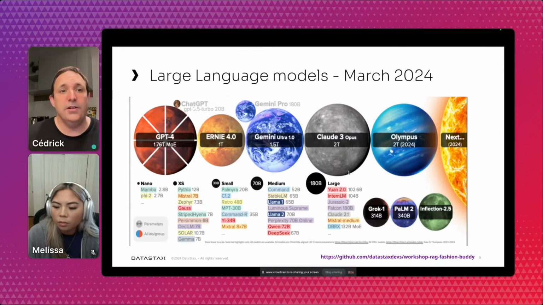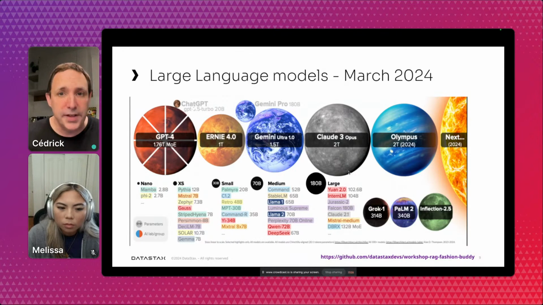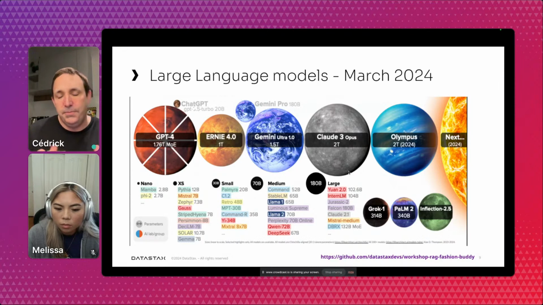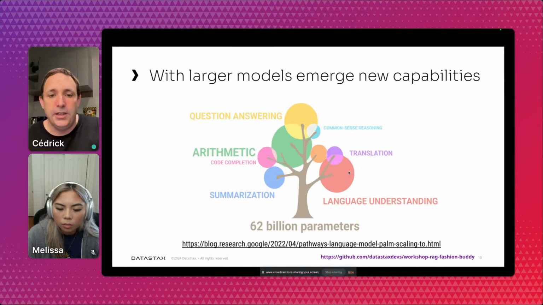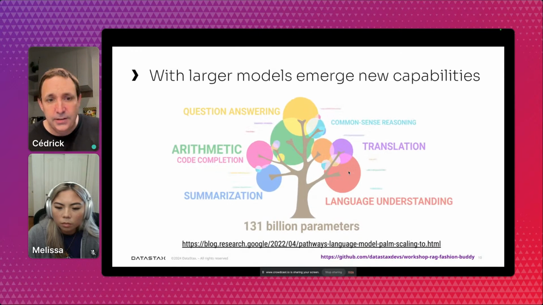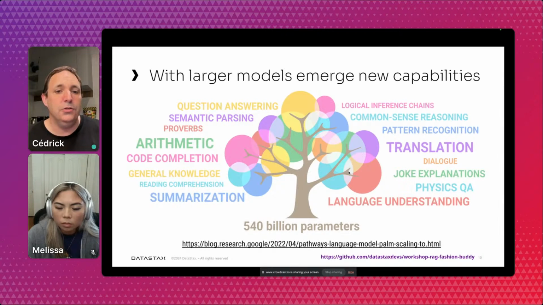So this is the landscape of the LLMs and models in March 2024. As you can see, the number of parameters keeps growing, so the amount of data to train is also growing, but here you see the amount of parameters. So why are those parameters important? The more parameters you add, the more use cases you can do.